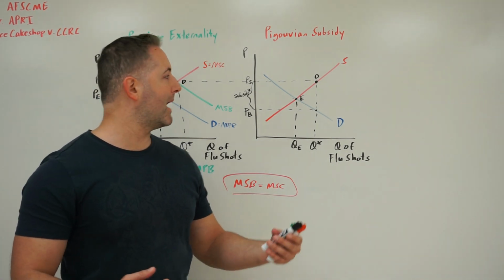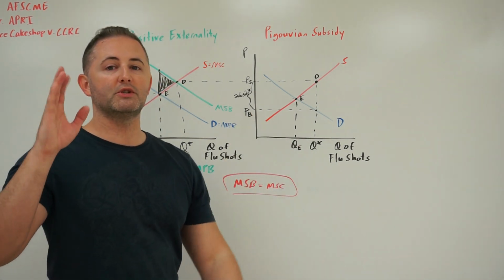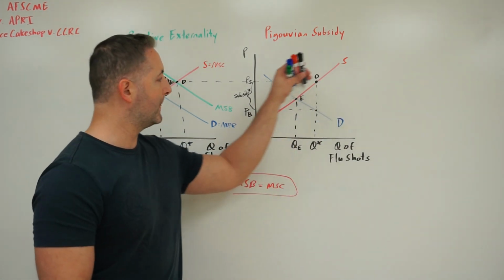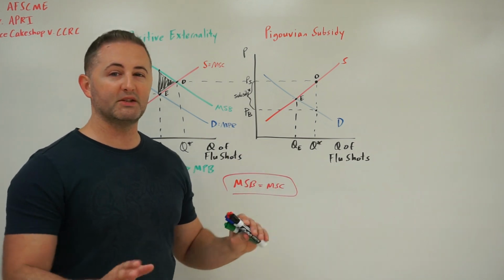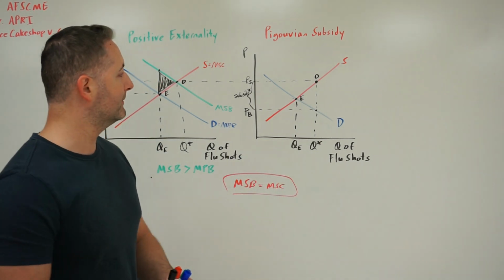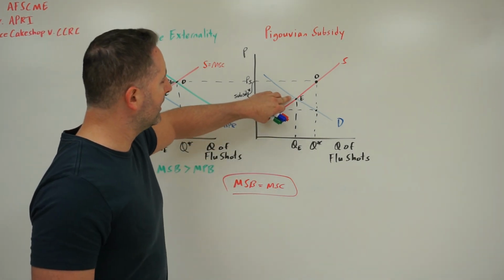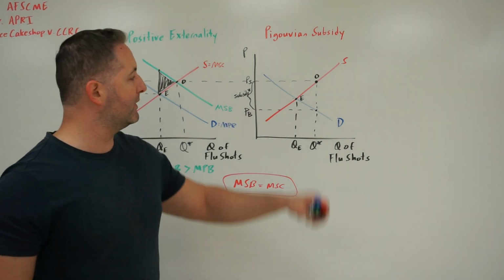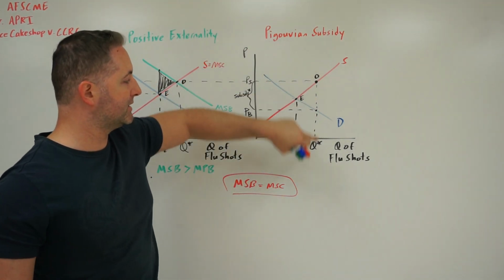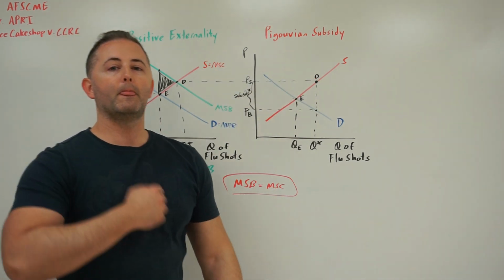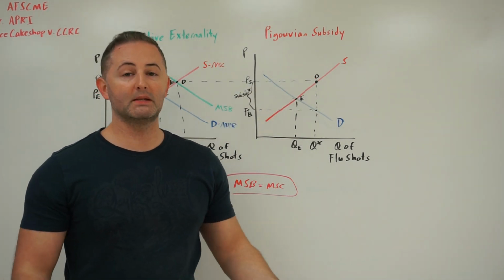It doesn't actually matter which one takes place, and so you just follow the instructions on a question and you would shift if they told you to shift. But this is going to show us our end point regardless of whether it was a supply shift or a demand shift, because that does not actually matter. So we had again our initial equilibrium here at point E. We know that this is our optimal amount, so what can the government do to get us to actually consume this optimal quantity at point O? That's where they pay this subsidy.